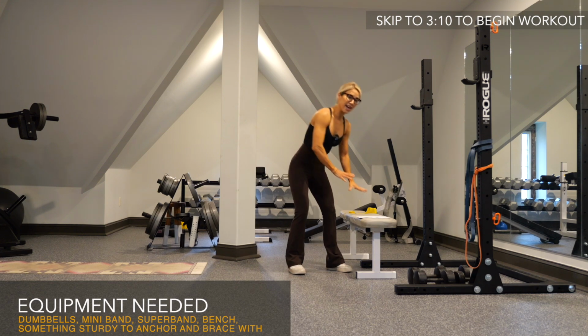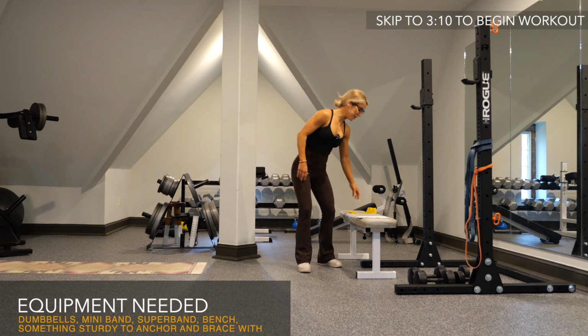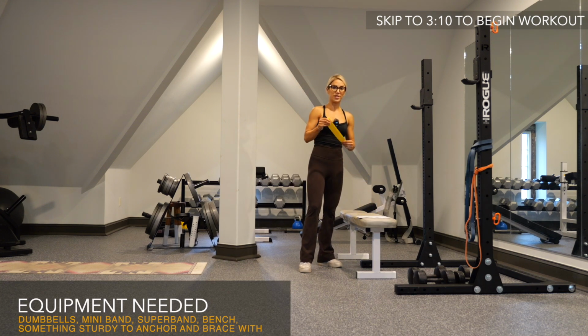You will also need a bench. Now, if you don't have a workout bench, find something else to replace it with. Ottoman, stool, dirty cooler, just something to give you a little bit of elevation. You will also need bands. You need a mini band, medium to heavy resistance will do the trick.